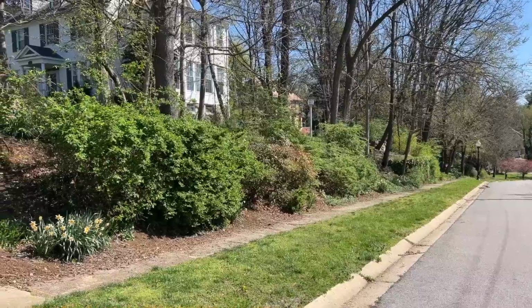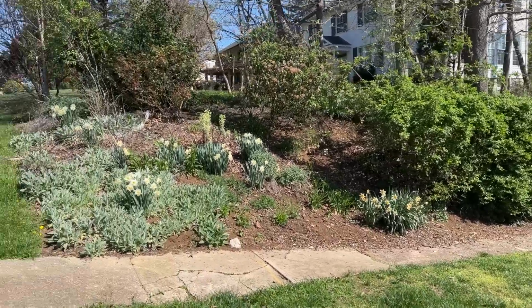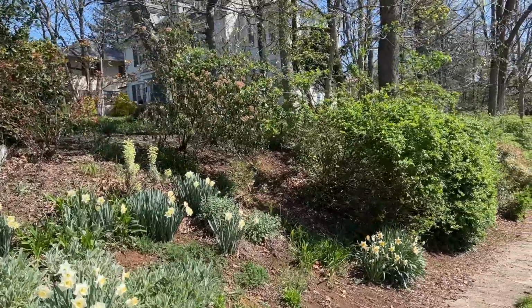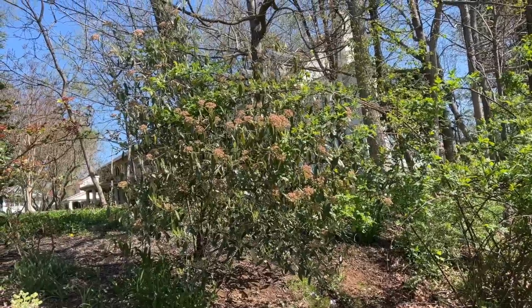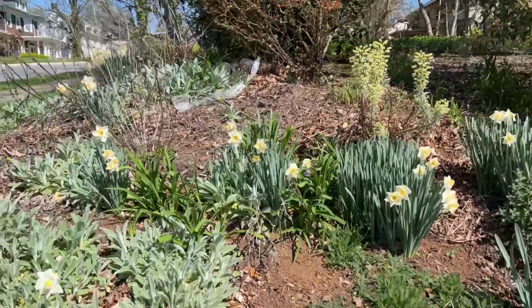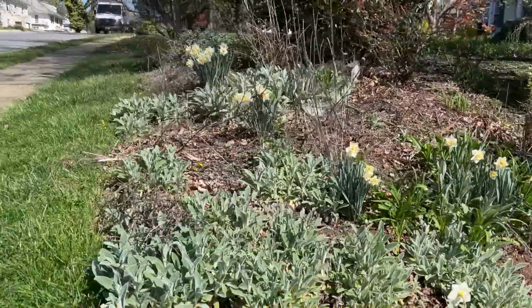Not lawn, the south hill area. So that's what's in my mind, but no action has been taken along those fronts yet. Of interest, we do have a leatherleaf viburnum that is covered in blossoms, getting ready to open up in the next few days. And the daffodils here are pretty as well. But there's a lot that's not pretty, but lots of potential again.